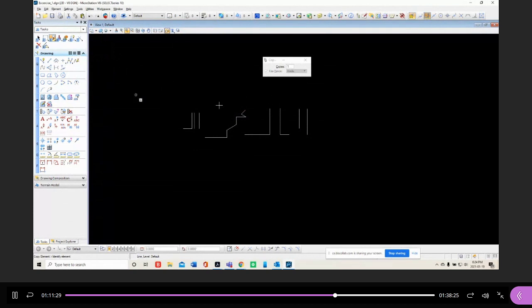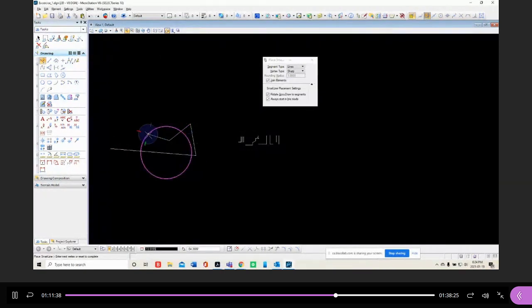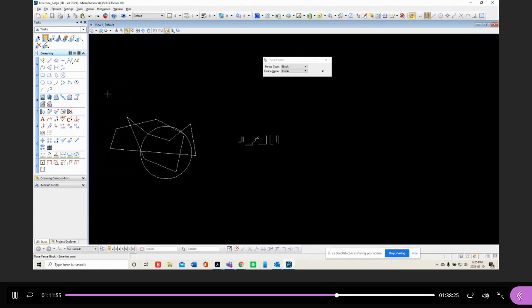But before you do that, if I had a whole bunch of lines, circles, lines, and I just wanted to copy, let's say, just this portion, I place a fence around the area that I want to copy.